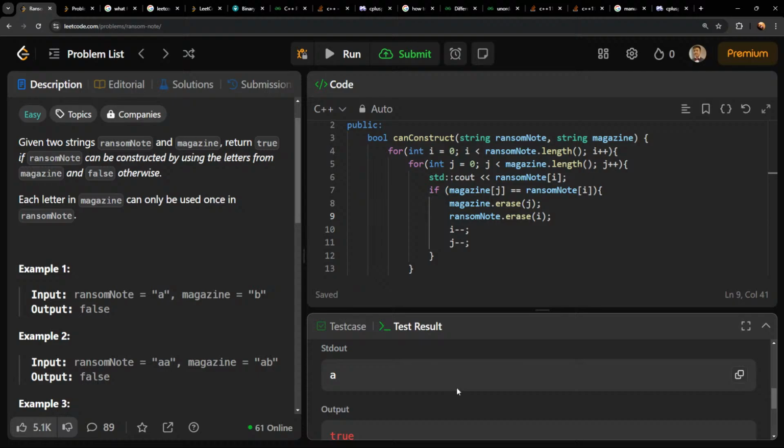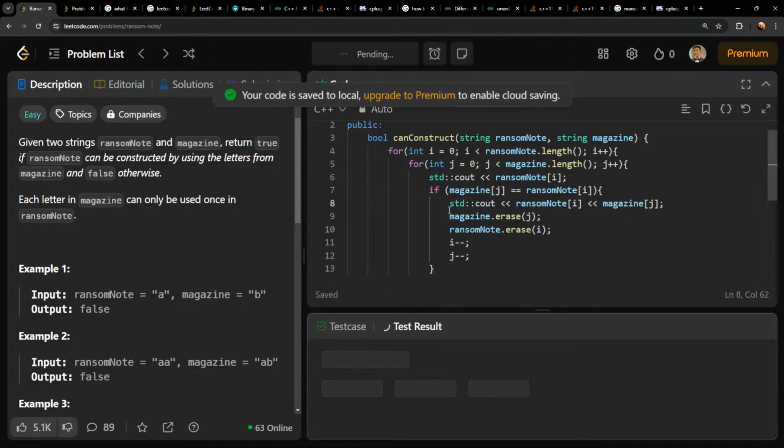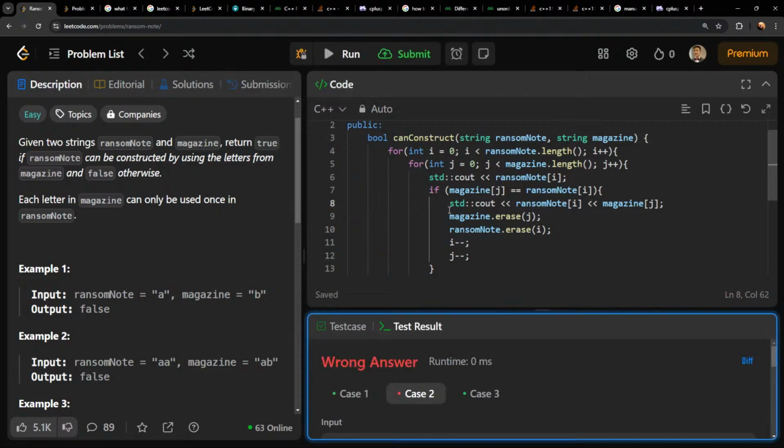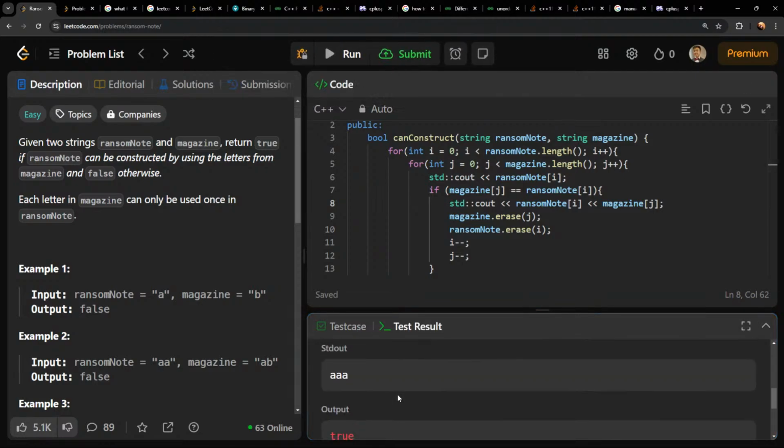A. I should say A again. A. Okay, we erase it. Then we minus by 1. But then the length is just 1 now.